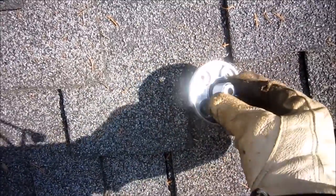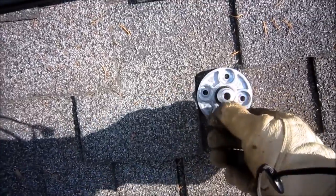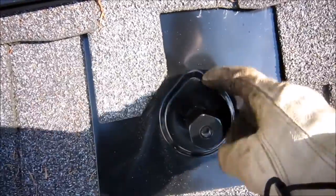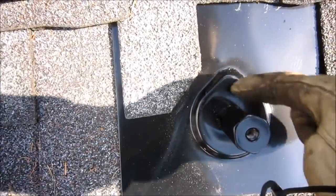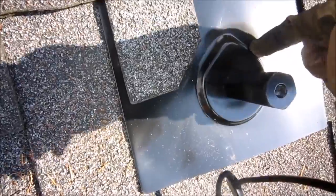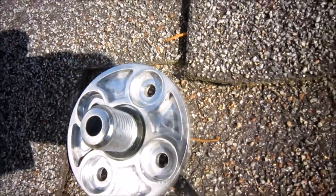Once you have that in place, the next piece is the mounting piece and it has to land like that. You can see how it's being covered up by this other piece of composite shingle — it's going to have to be underneath that. When you put the flashing in, you want to make sure you don't have any composite shingle on top of the ridge of the flashing. You don't want water going straight off the shingle, climbing up onto this bump, and hitting against the edge of this footing, because this is essentially where any water could get in. There is a rubber washer, a rubber grommet — you can see it here, this black one — and it seals to the back of the flashing.